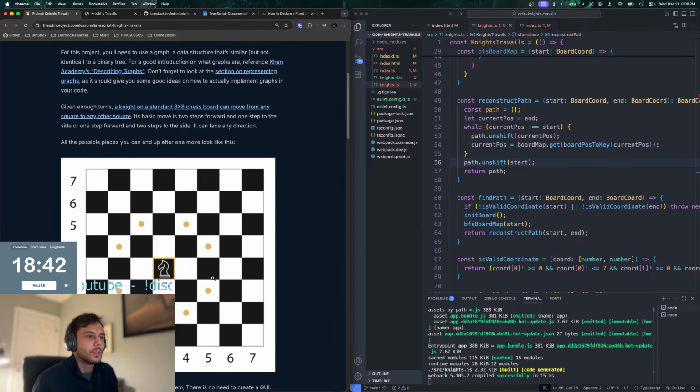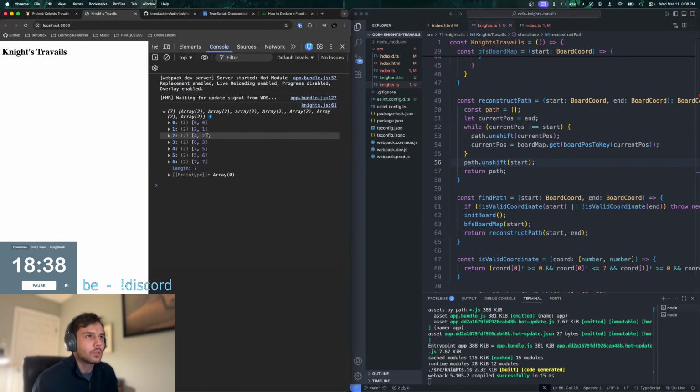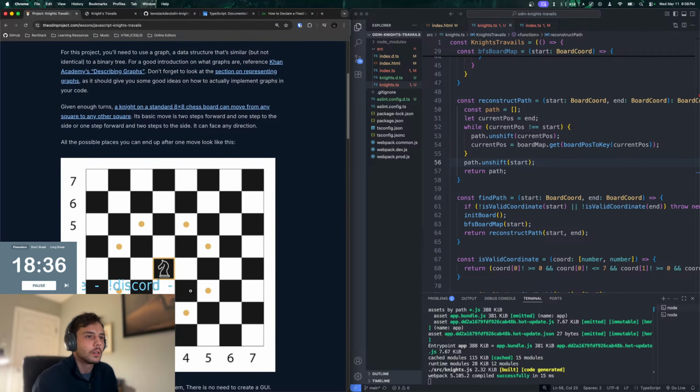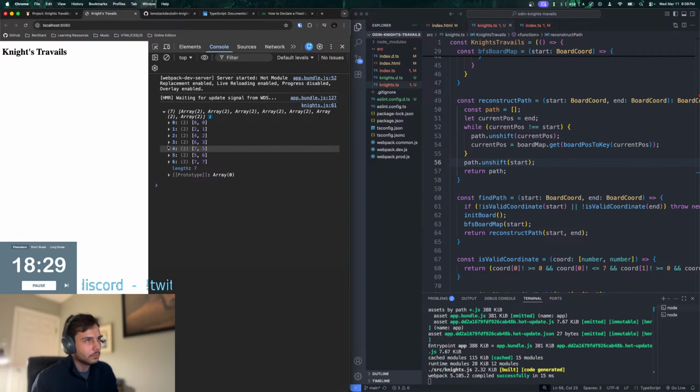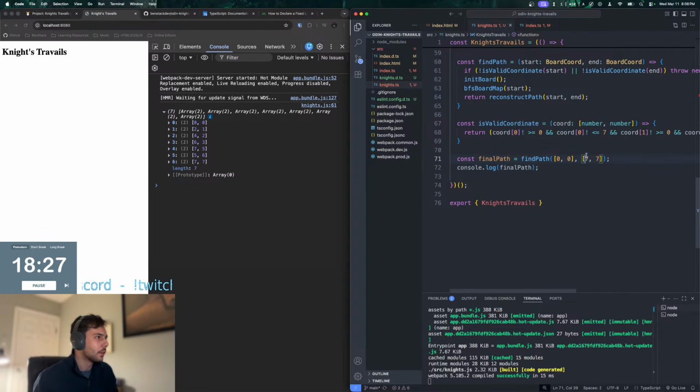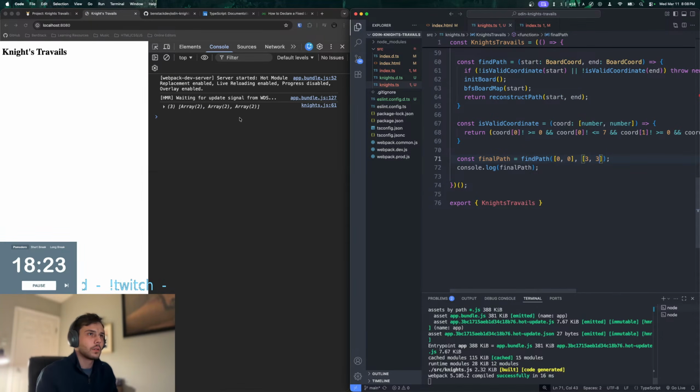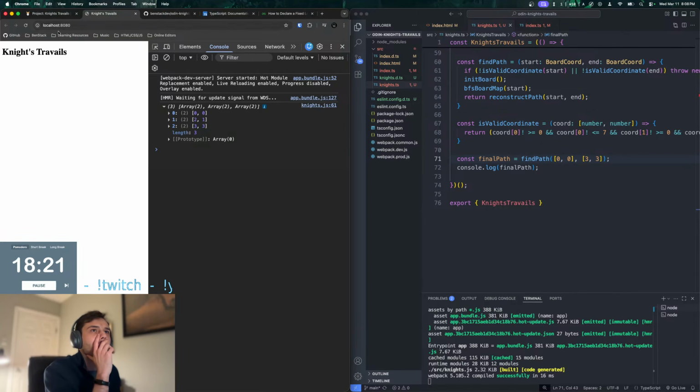And then 4.2, 6.3 to 4.2 is here. I think that might be the shortest path. And then 2.1. And then 0.0. I think that actually did find a path. I think this works now. So if I do 0.0 to 3.3. Yeah, it did. It found it. Okay.